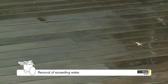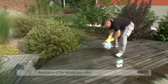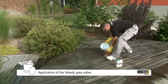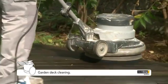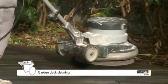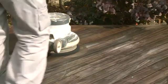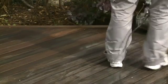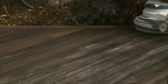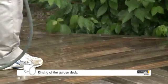Spread the planks with Vetedy wood sobering, making sure to wear gloves. Cover a maximum of 10 square meters at a time. Clean with a mono brush fitted with a black pad. The product reacts by the rotation of the pad and dissolves the dirt. If necessary, add water under the mono brush so that the part you are treating remains moist until the end of the brushing. Rinse abundantly with water to clean the surplus dirt.